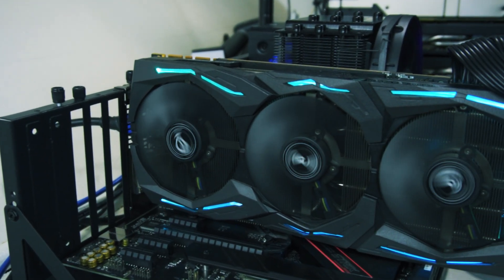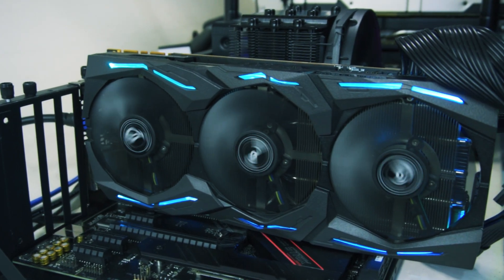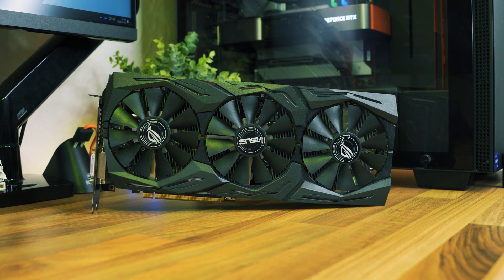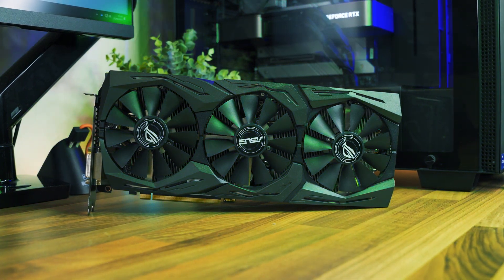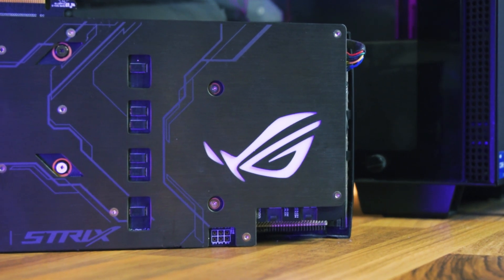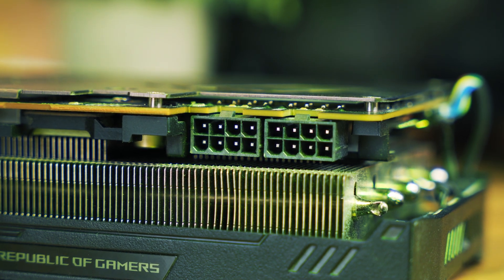I quite like the Strix cards from this era. They look pretty minimal and aren't overly designed aesthetically like the newer 40-series Strix cards — it's like they just didn't know when to stop designing the thing. But rolling back to the 10, 20, and even 30 series Strix cards, they cool well, perform very well, and look very good. And lastly, to power this card you need two 8-pin PCIe power connectors and a 650W PSU. By today's standards this card doesn't use a lot of power, but back in 2017 it was a pretty power-thirsty monster.